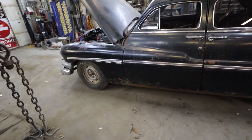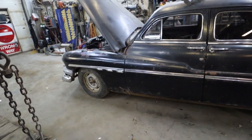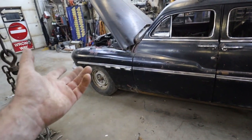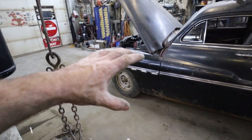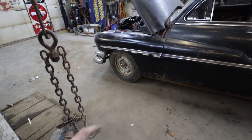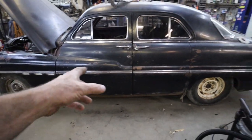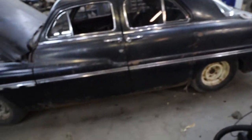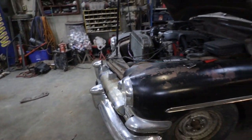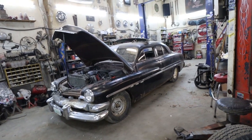I guess next round's going to be doing a bunch of rust repair. We need to do that, and we're a little bit closer. I have some fenders, but they're not really that much better. For the effort to take them off, it's not worth it. They're just as banged up, and I think they have a bit of rust down there too, so I don't know if I'm winning. So I'll probably rebuild that. There's a little spot back there. I think there's some on the other side. So maybe we'll tackle that one next. And then, man, we are super close.